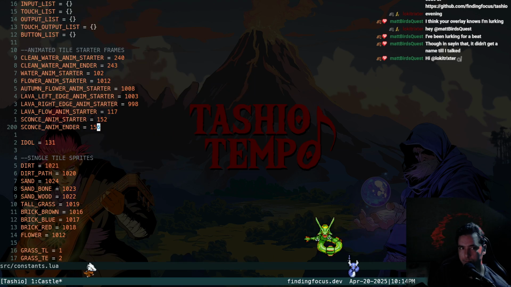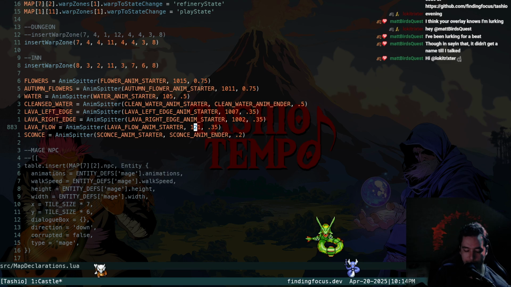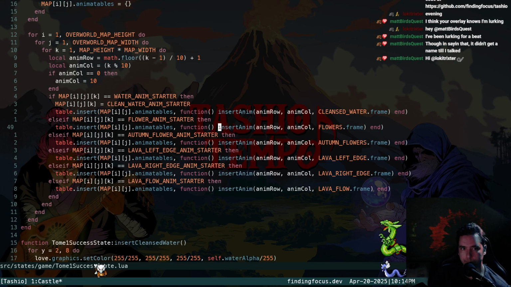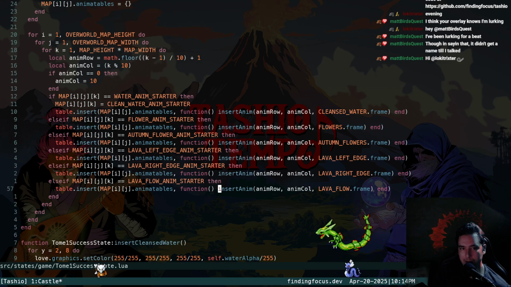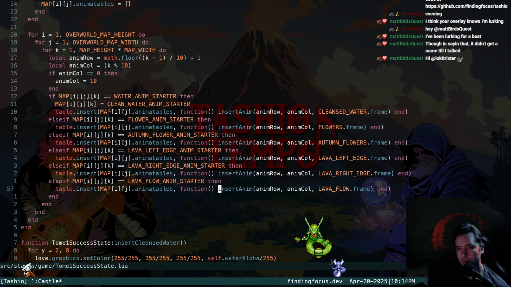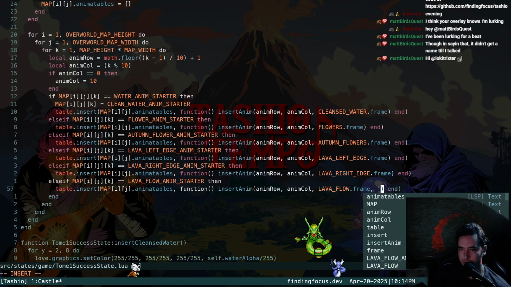If we search for this insert anim, this is what goes into the .animatables table, right here. Maybe our insert anim does take an option, and the option is a string of what level layer.